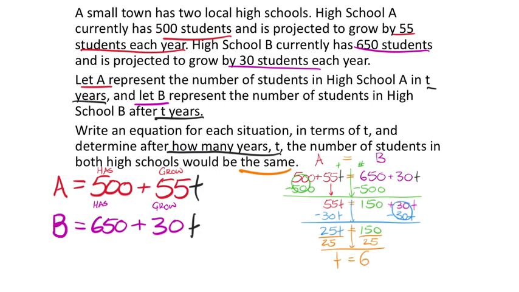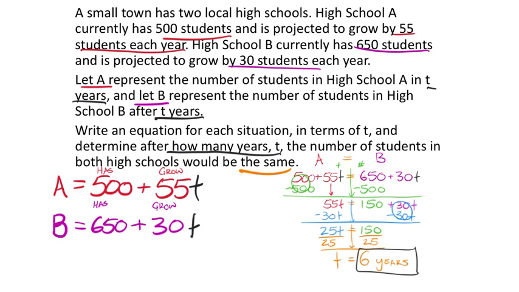Now, since we're doing this by hand, the answer is actually not 6, because it's a word problem, we have to label the answer. And t equals 6. That would be 6 years. So based on the projections that we have there in the beginning, it's going to take 6 years for high school A and high school B to have the same number of students. Now, we're not going to solve this, but if we know it's going to take 6 years, you can figure out how many students that would be, and that would actually check the answer.